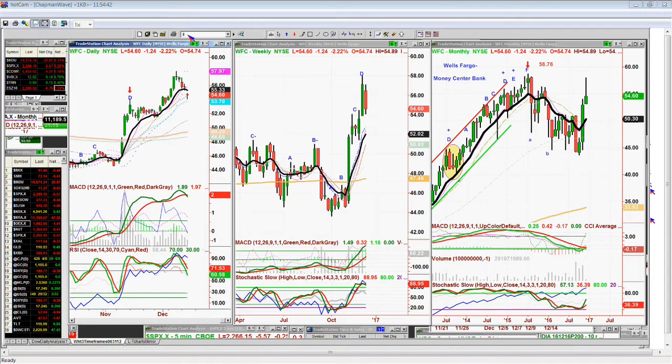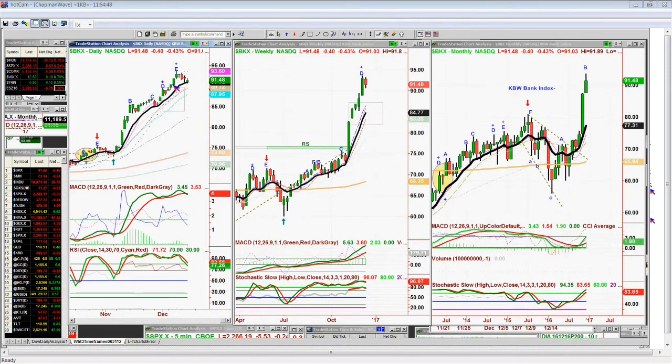And if you look at the BKX index, I had a question on the banks. Let me just do the BKX index. You've made your peak E, but you're holding very well. So I suspect that, you remember I drew this in and I said in here is going to be an interesting rectangle formation at 91.47. I suspect that 95s could be the limit on the upside, but there's a real good chance that over the coming 5 or 6 weeks, the BKX index tests the 87 to 85 area. So in other words, more downside risk at this point than upside potential. So just be a little careful. That's the way I'm looking at it.